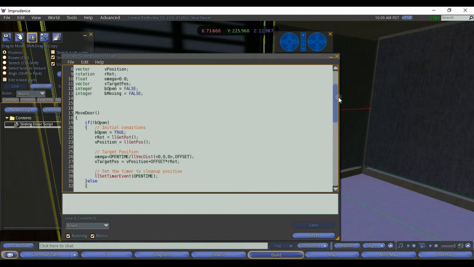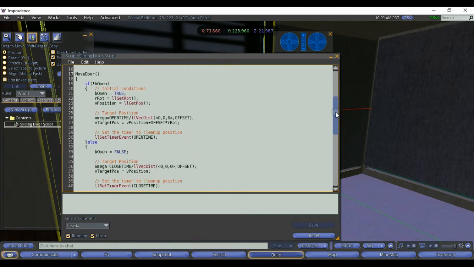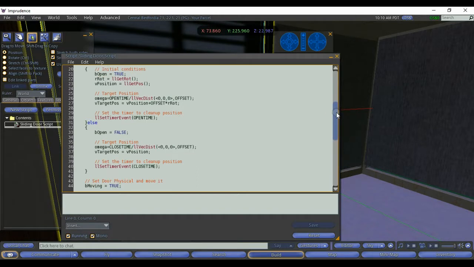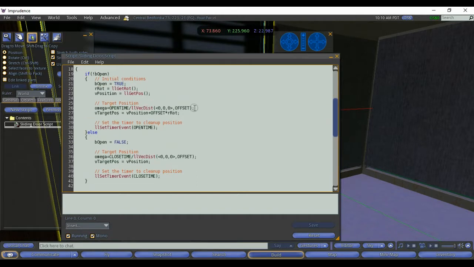There is a function called move door. Let's see the move door function. Inside the if condition, if not be open is checked.